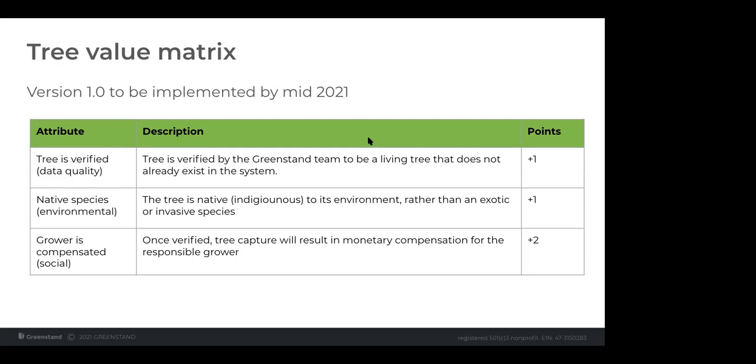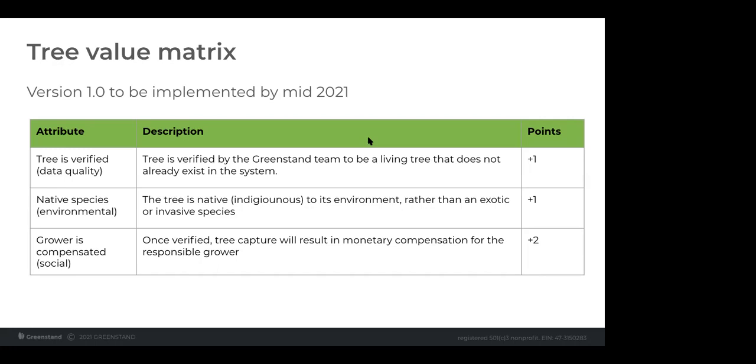Obviously, then there is no impact. It becomes 0. When you take a picture of, say, a eucalyptus tree in a plantation, we can say yes, it's a tree, it's verified. We can give it 1 point, but it already doesn't apply to the other 2 factors. Maybe the grower got compensated, then there is the chance that it gets another point.